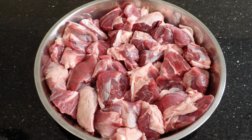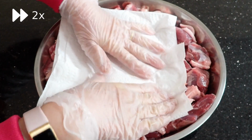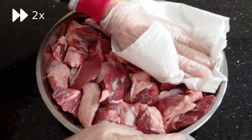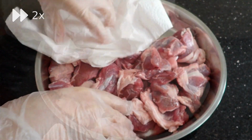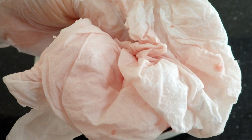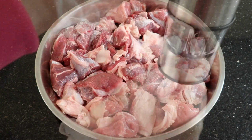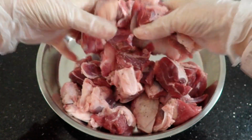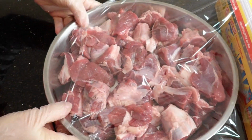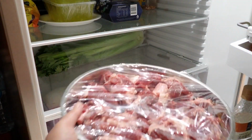So, let's start off by seasoning our beef shins. Here we have about 1.2 kilograms of beef shin, washed, somewhat diced, and drip dried ahead of time. We want to give this meat a nice sear before we stew it, so we're going to extract as much moisture from the beef shin as we can using paper towels. Once you've given the meat a nice pat down, season the meat with salt and black pepper, and then give them a nice mix through. After thoroughly mixing, wrap the meat up and put them in the fridge for a few hours.